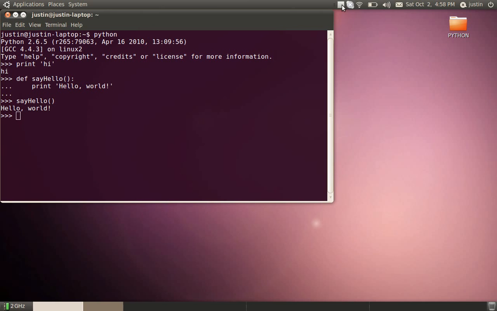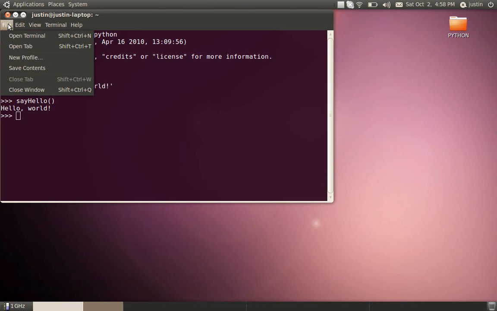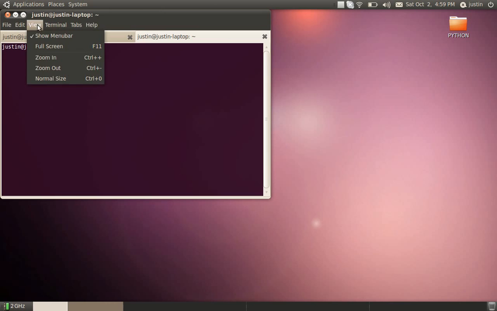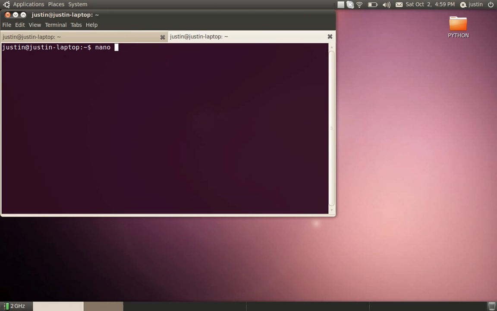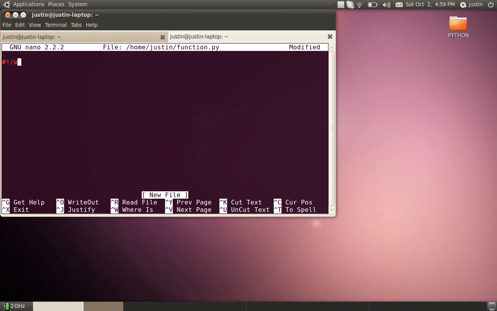Alright, I just paused it there and I wrote a script, and I figured out something else you can do with these functions. I was confused on how functions would work if it's not interactive, and why they would work, and I found out why and how, and it's really cool. So I'm gonna write a quick script to show you how to use functions in a script. It's very simple, just asking questions and printing text, but it's cool. I'm gonna tell Nano to make a file in my home folder called function.py, and we have to start it off with the shebang line, and then the first thing I'm gonna do is define a function.